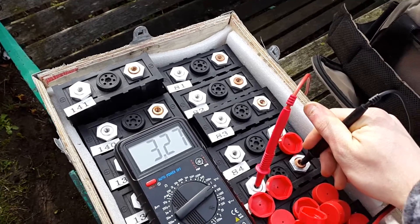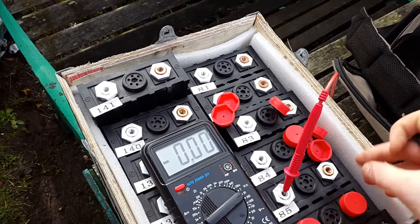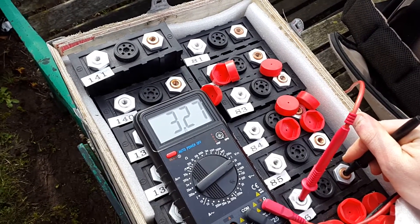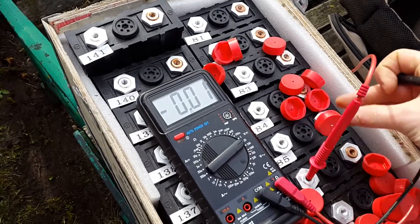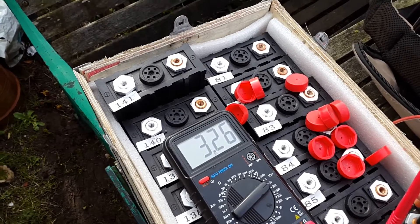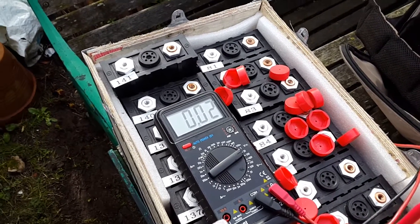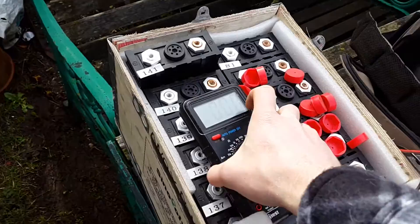I've got a battery management solution just now but it's not my final one. I still need to make up Arduino-based balance modules and I'll do a tutorial on that. I've got a system designed which will allow me to balance each cell. You can top balance or bottom balance — in my case I'll be top balancing because I'm never going to be fully discharging or fully charging the cells. With bottom balancing, when you fully charge them some cells could go over-voltage, but with top balancing you're keeping the fully charged voltage in check. I'll use a cell log 8M device to monitor all the cells.